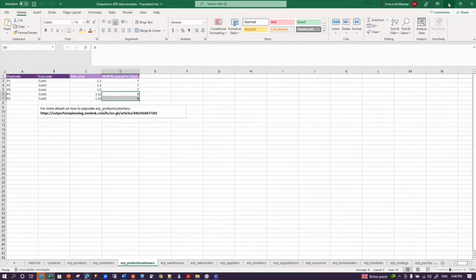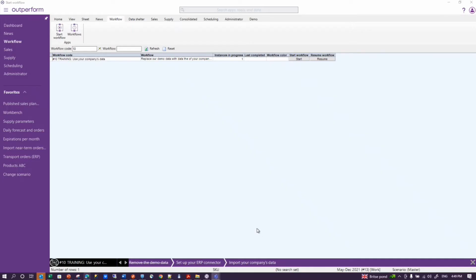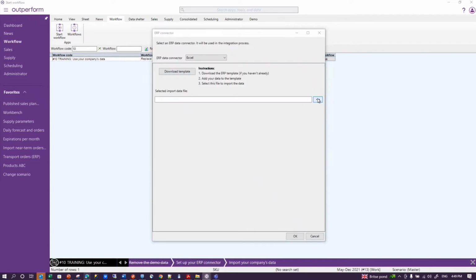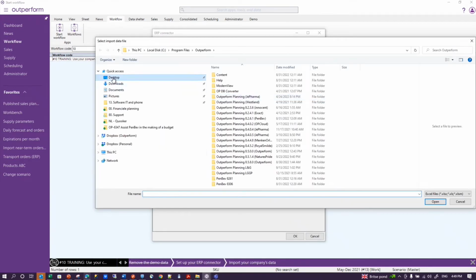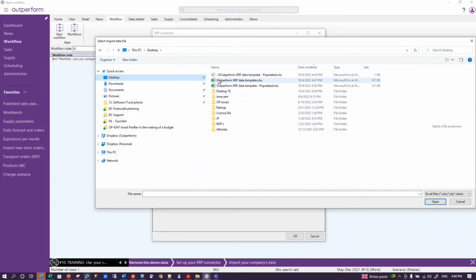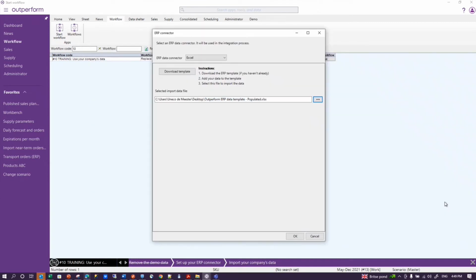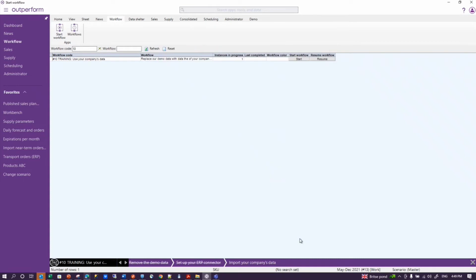So I have this ready to go for the demo, and continuing here, I will therefore on my desktop not choose this Outperform ERP data template, but choose the Outperform ERP data template populated. That's how I set up my link, and now I am okay.